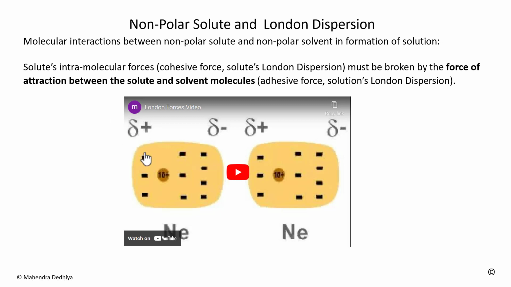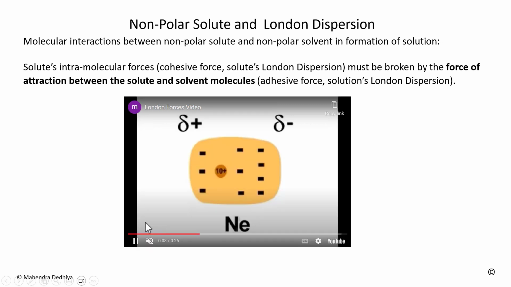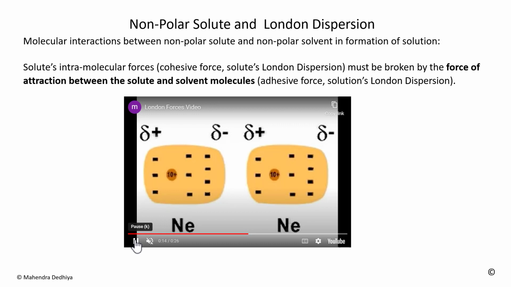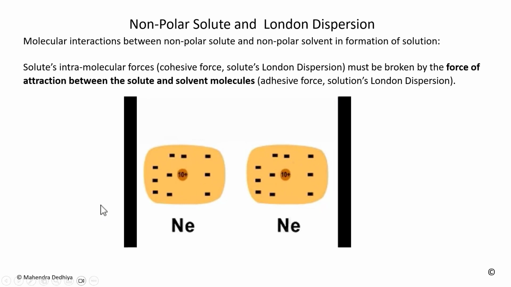In this simulation, you will see the electron density shown here. Electron density changes in the molecule with delta plus and delta minus. Delta minus means more electrons are present in this part of the molecule and they get attracted by the less electron-dense, positive portion of that molecule. In this simulation, you will see electrons moving and then London dispersion force, which attracts delta minus and delta plus. And you see pluses and minuses, and another molecule or another atom is attracting. And even though electrons will move, it will adjust accordingly.